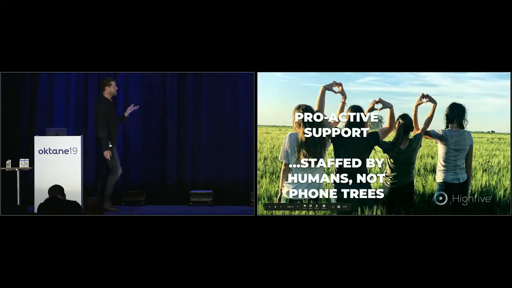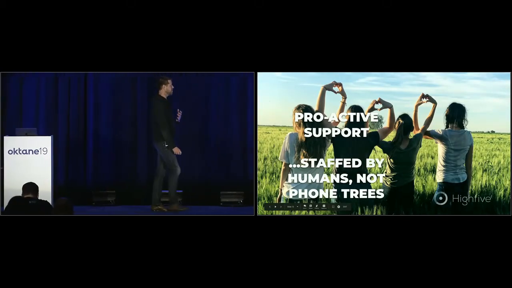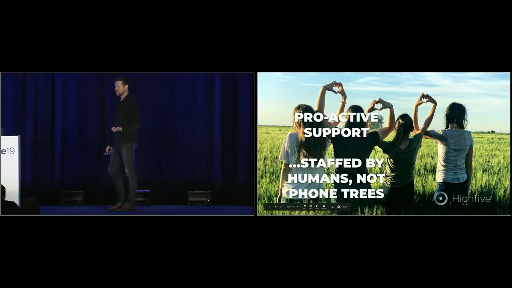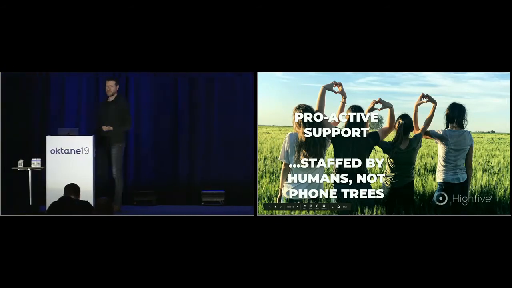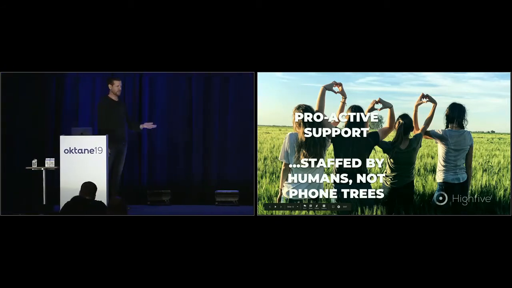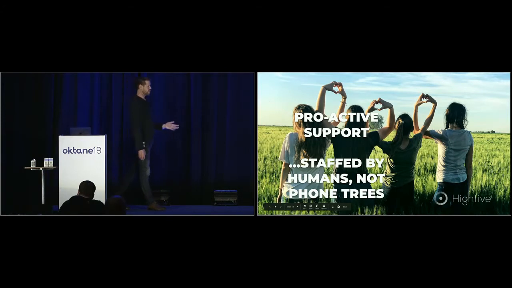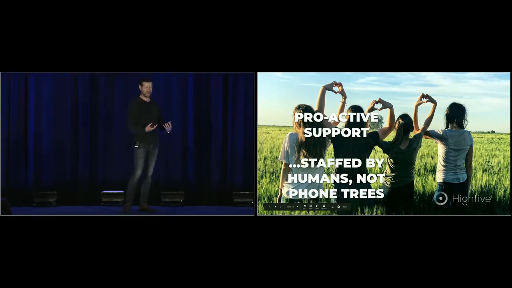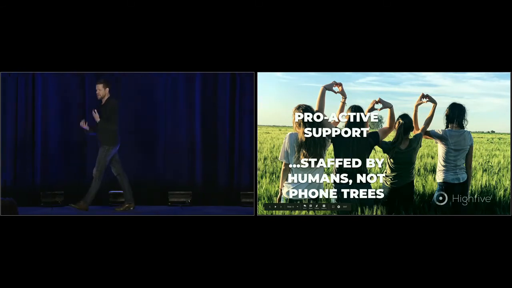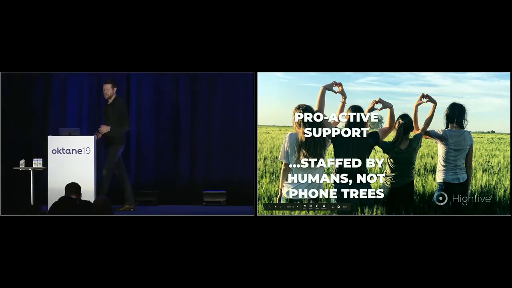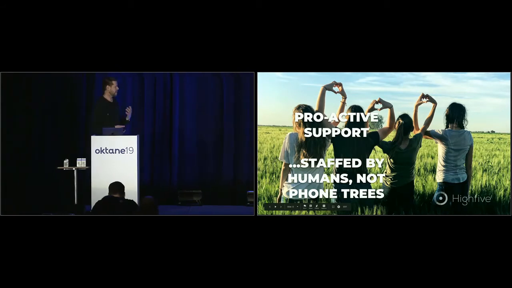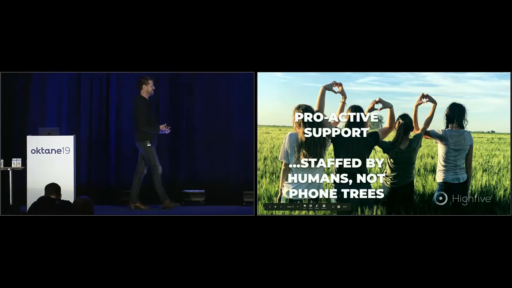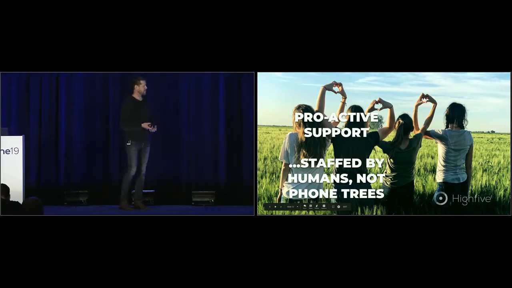So this goes back to the same point, which is we have what we call proactive support. We have humans instead of phone trees. If you try to get support at Highfive, you get people on the line within 30 seconds. If you want to do video, we can do that. We do a lot of our support through video, and that actually helps a lot, even though you'd think it's not that big of a deal. It establishes that connection and communication between the person that is frustrated and the person trying to help. And of course, you get screen sharing, you get all these other advantages implicitly through that.